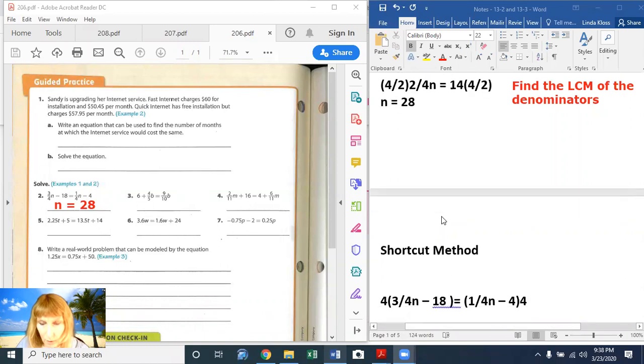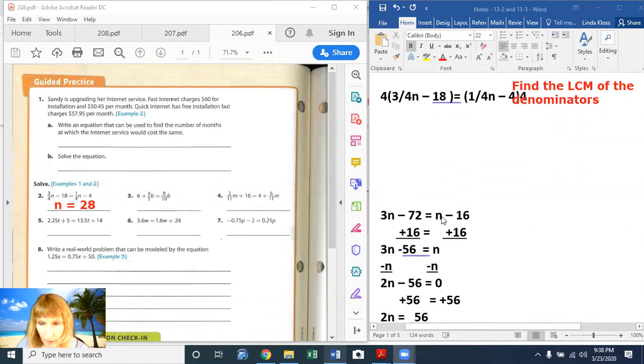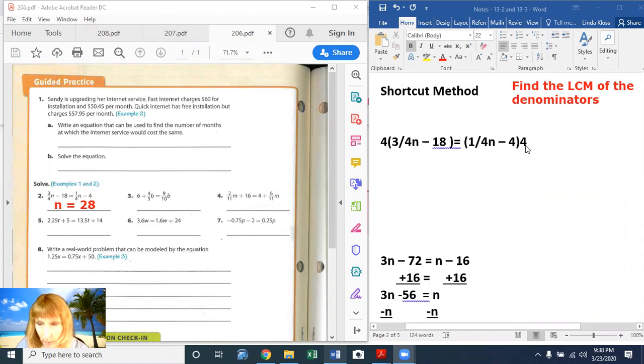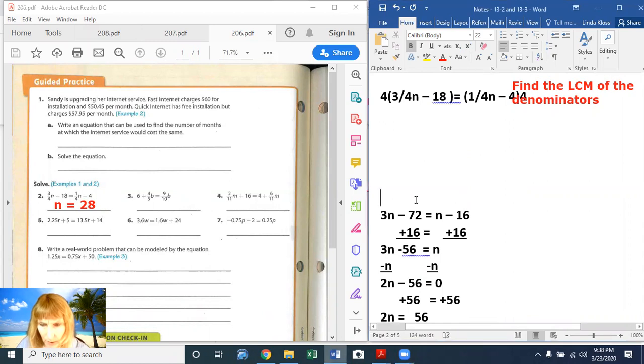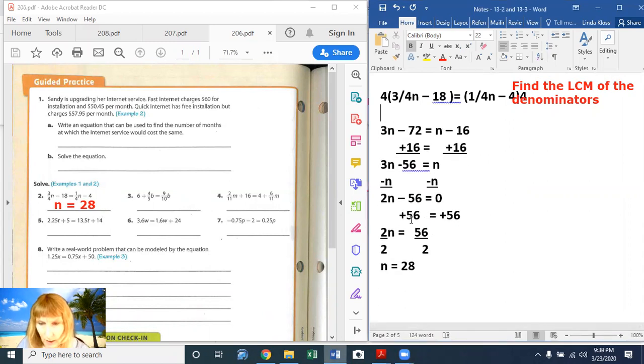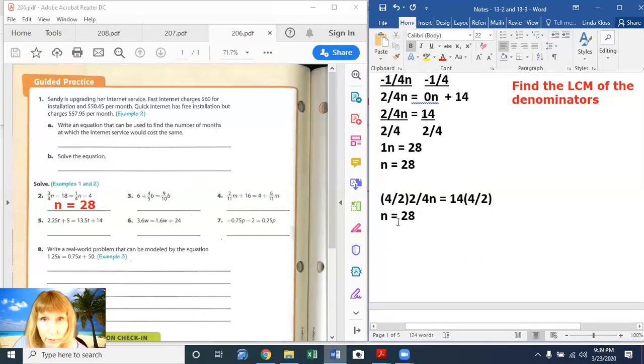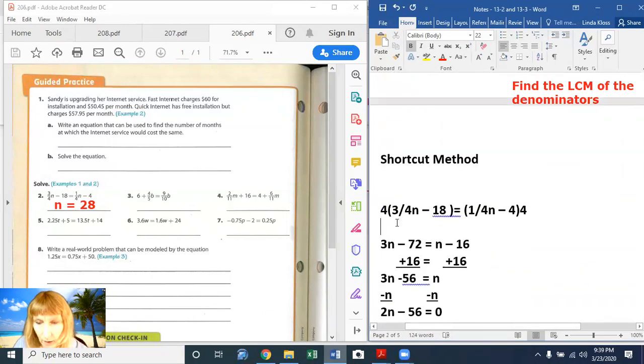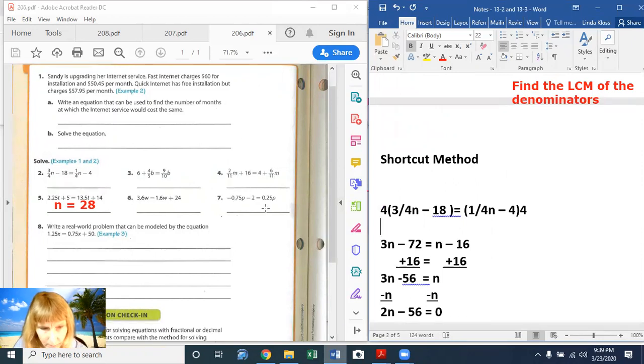So the only difference was, in this one, I multiplied by the least common multiple to get rid of the fractions, and then I was able to solve it without any messy fractions. So that's a shortcut method that you can use if you would like to. You get the same answer either way. If that confused you and you don't want to use that, go right ahead and use the regular method with the fractions. Okay, I would like to move on to question number 5.